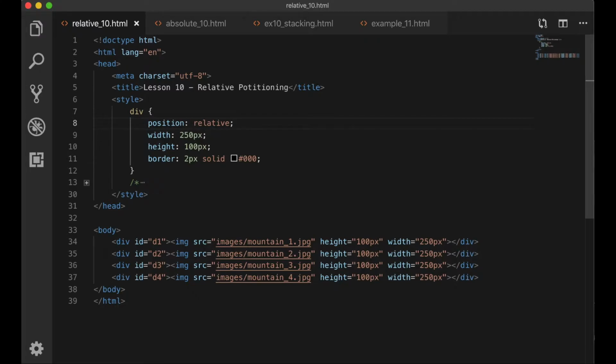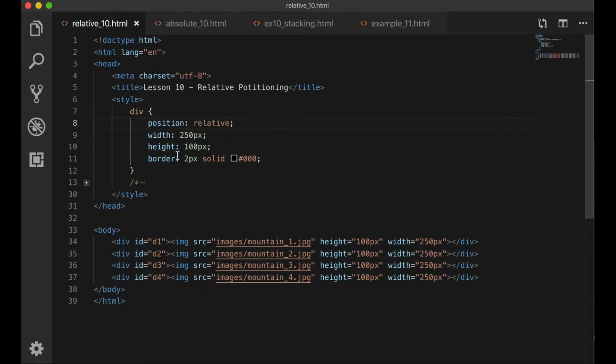So this is an example using relative positioning. It's similar to the example in your book in that there are 4 divs, but instead of using color background squares, I placed images, so you can see how to add an image there.